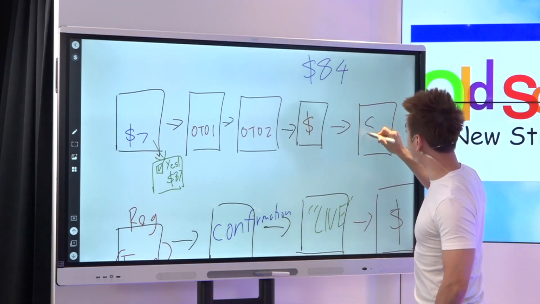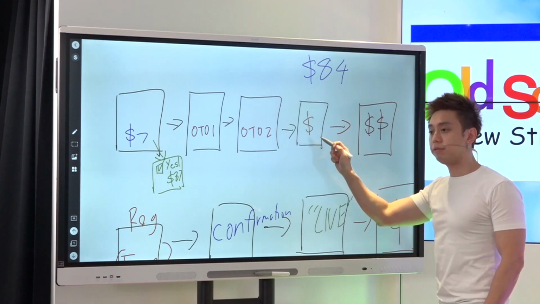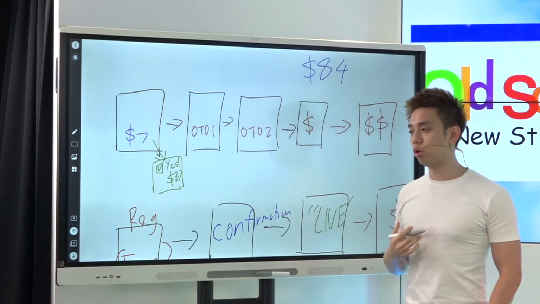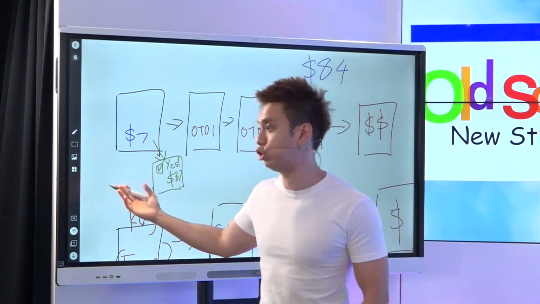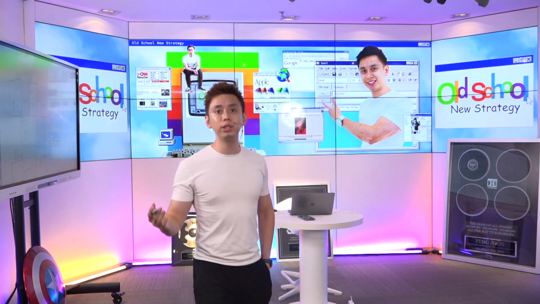So this is where at the end of this event, you could be saying, so that's the framework to run profitable live events. And then that's when you pitch. That's when you could say, so one of the reasons why we do these events is we want to be able to identify our dream clients.